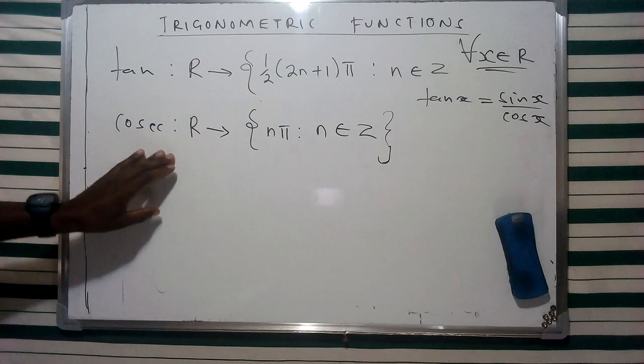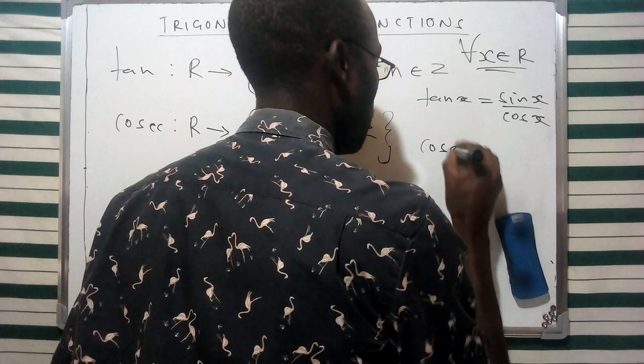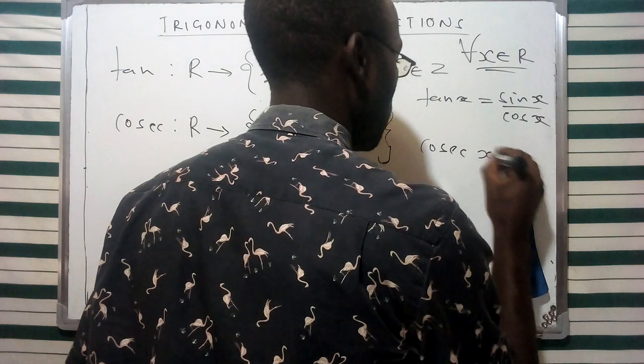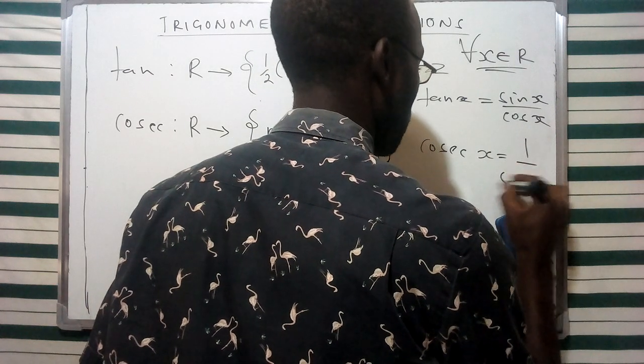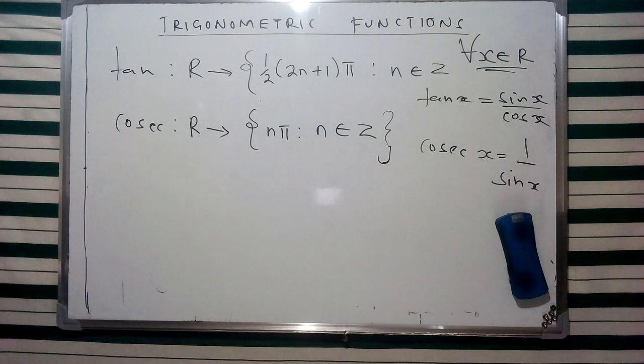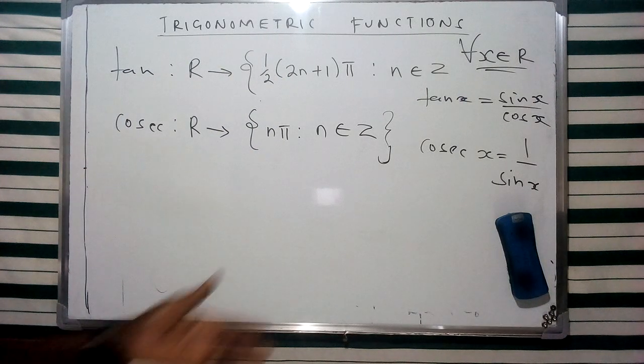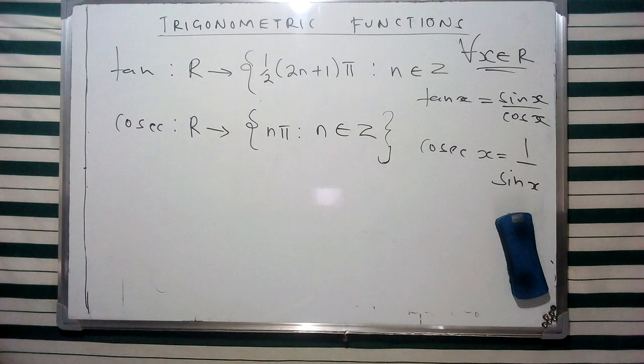The first one is cosec, which is an inverse of a sine. So the cosec of a function x is equivalent to 1 over the sine of x, given as such. And we're going to borrow from the general representation we have discussed in our previous videos on the concept of trigonometric ratios, and that is going to complement this specific discussion.